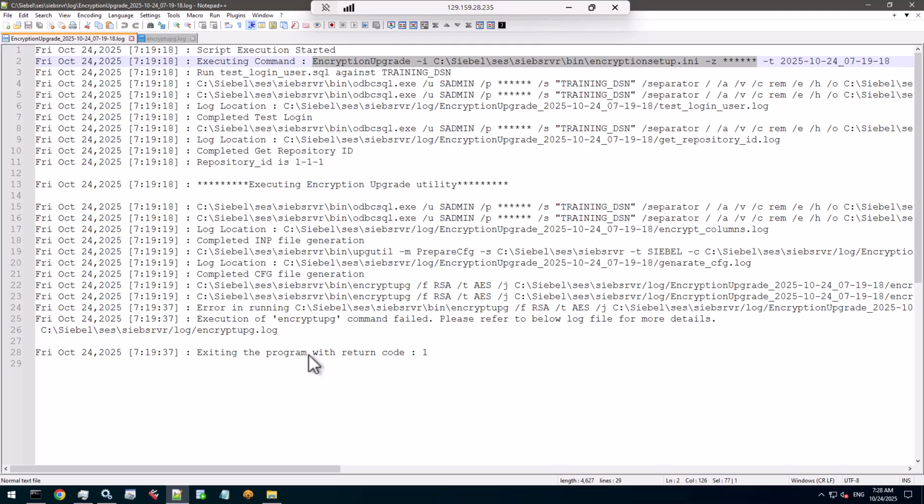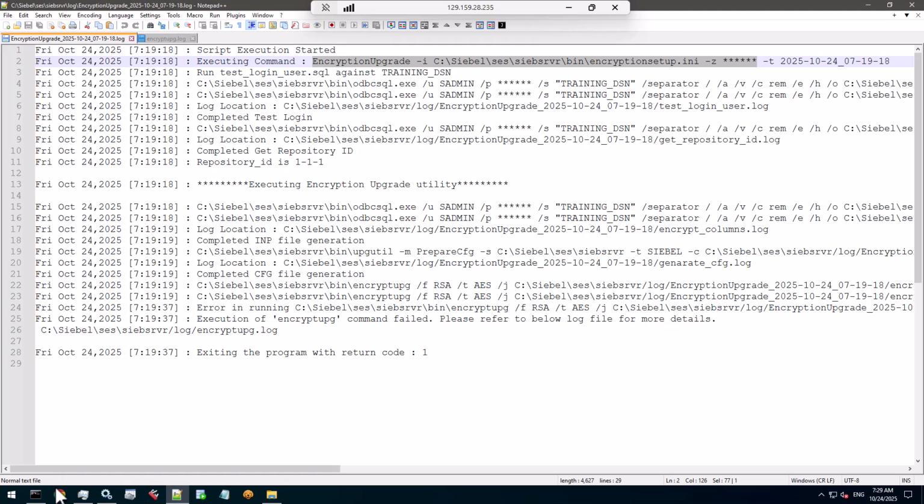So you make sure that encryption utility has run. The encryption upgrade must run once for each environment in case you're crossing the line of 25.10. So if you come from 24.9 or earlier to 25.10 or later. So not just 25.10. If you watch this video and it's February 2026, you have 26.2. And if you're coming from 24.9 or earlier, it's the same thing. Probably, I don't know what Oracle will add in the future, but that will apply to versions later than 25.10 as well, if you're not on 25.10.